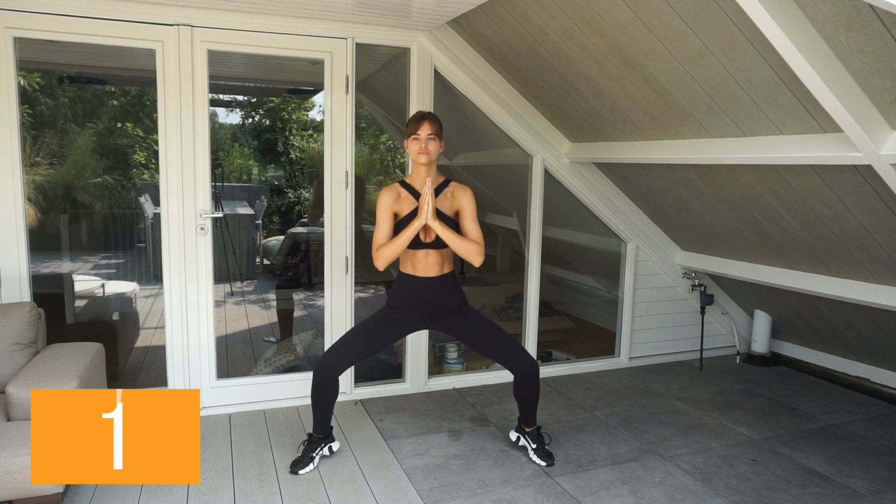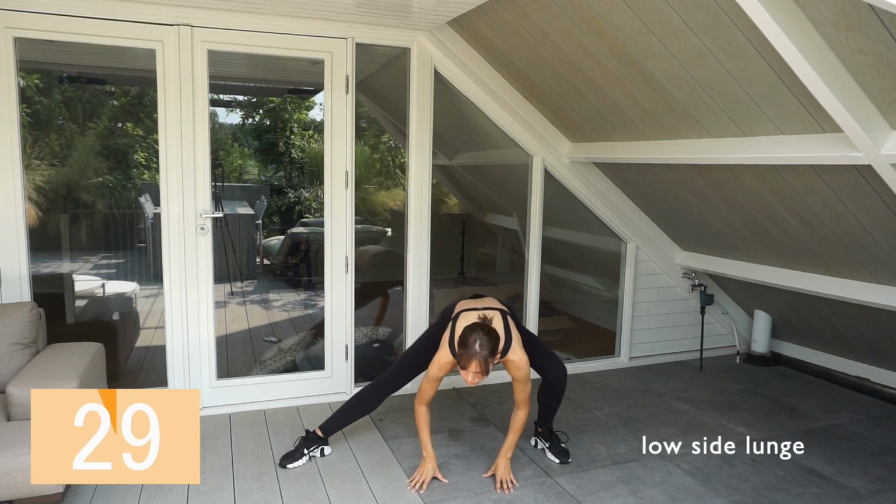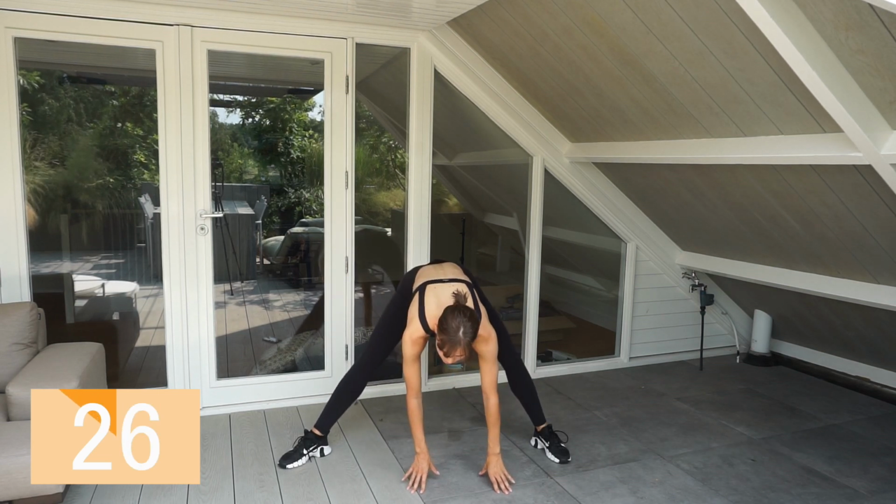Moving into the low side lunge. Put your hands on the ground, bend one leg and then straighten it again. Make sure your feet are still pointed outward.